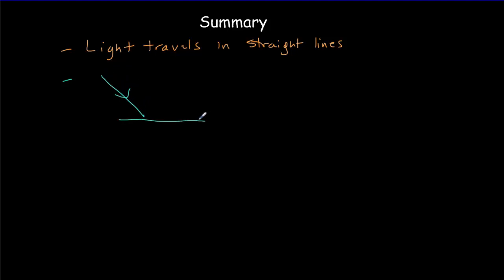Let's summarize the big ideas from the video. We first saw that light travels in straight lines. And then we said that light kind of bounces like a tennis ball, obeying the law of reflection, so that the incident ray, when it strikes off a smooth surface like a mirror, will reflect such that this angle here, the angle of incidence between the incident ray and the normal here, will be equal to this angle of reflection from the normal to the reflected ray. So angle I is equal to angle R.